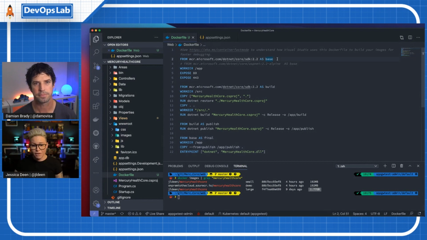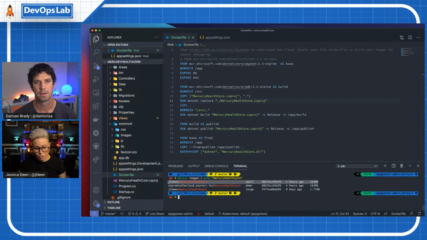So for example, if I switch this over to something like this, and I switch even my build stage over to Alpine, and I save that, this now built and compiled gives me this small image, which is just under 200 megabytes. So if you think of the journey that we went through, that default Docker file that Visual Studio 2019 gave us was just under 10 gigs.